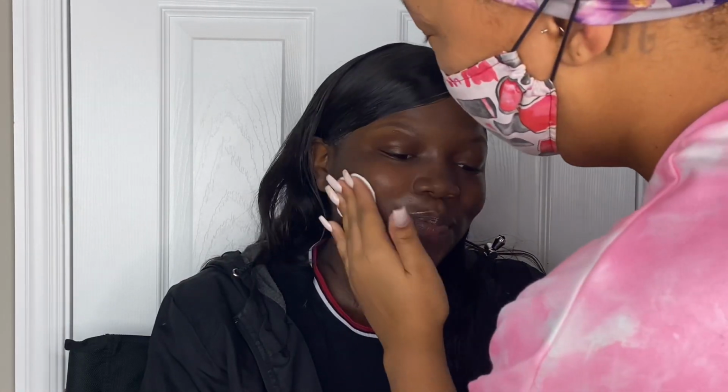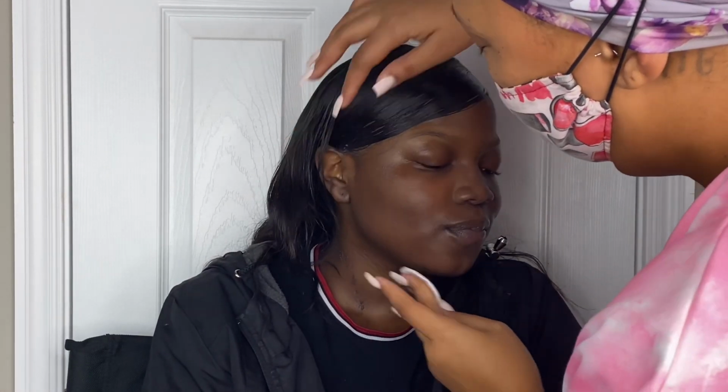So here I am. We're going to go on with some witch hazel. You already know this is the first step. No matter what, I put witch hazel on as my first step. Regardless, you hear me?